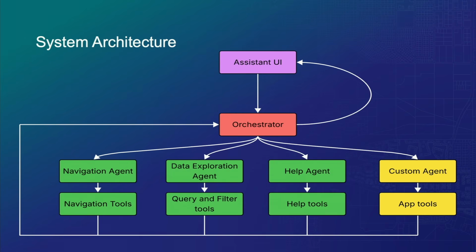So this is the typical architecture. You ask the question, the orchestrator decides which of the agents it needs to call. Then it goes to the agent. The agent, via various tools, can do something. It can make some updates to the map, for example. And at the end of it, it needs to give an output message back to the orchestrator, so the orchestrator knows what this agent did, which helps with the follow-up conversation, like we saw with the example comparing Texas and California.